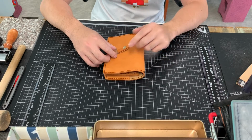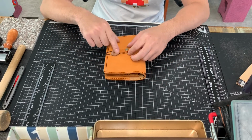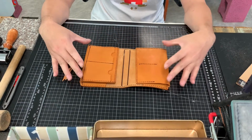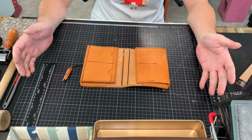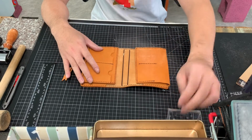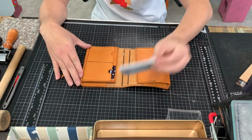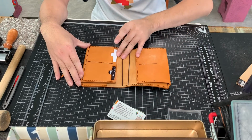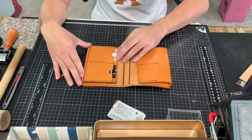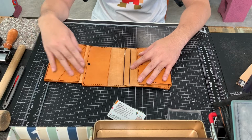So this is an A6 regular size notebook, with a button closure here. Let's open it up. You can see here are two open pockets, and one side has two quick card slots, so we can put your cards here. And there is an e-pocket in the back.